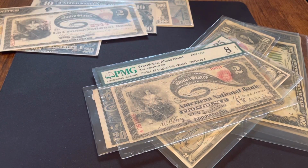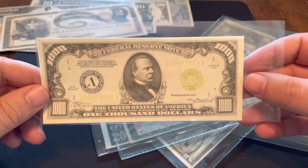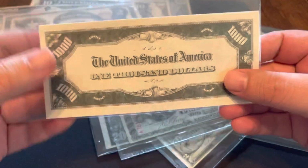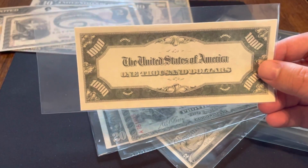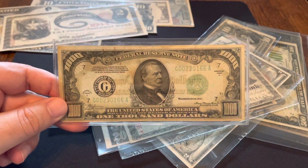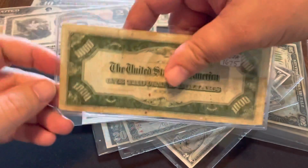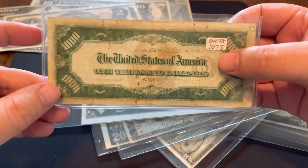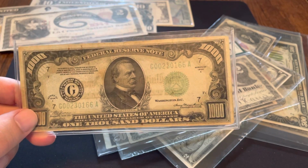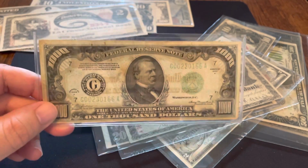All right, number 4. Number 4 on my list. I've shown this one a number of times. This is the replica of my $1,000 note, $1,000 bill. These are hot. These are very hot right now. You can't find them for cheap anymore. Here's the real one, my $1,000 bill. Now this particular note, when I got it, I think the price is still on this one. Yep, $16.75. You'd be lucky to find a $500 bill for that price right now. So yeah, I got lucky buying this when I did. These are going for about $2,500 now. So yeah, it was a good purchase on my part.